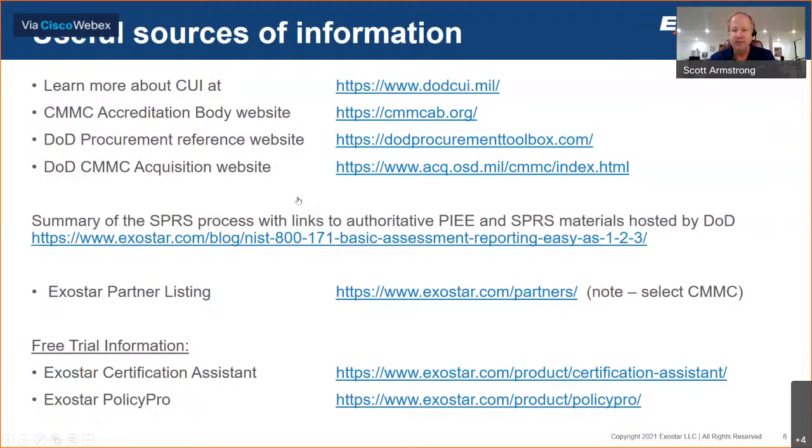From what I understand... Yeah, it's frustratingly opaque when things are going to be coming out. Having kind of an inside track with the AB working groups is helpful, but for the rest of us on the outside, it's frustratingly opaque. And it can be just as frustrating for folks on the working group as well, because right now the DoD's plans are pretty closely held, and when it does go back to the AB and the working groups, typically it's already announced in what they call the town halls or put out on the CMMC website as well.